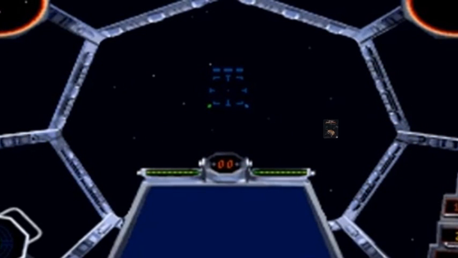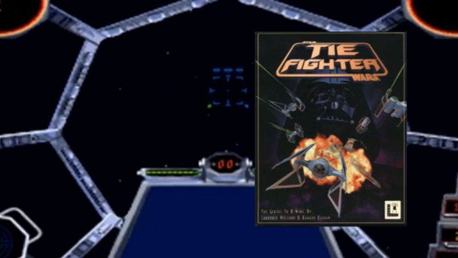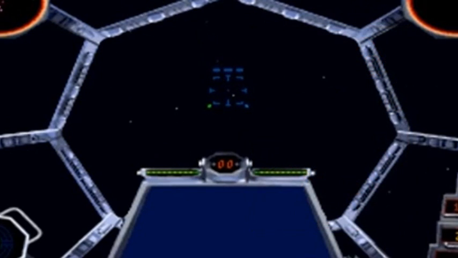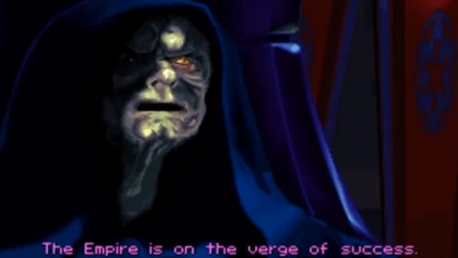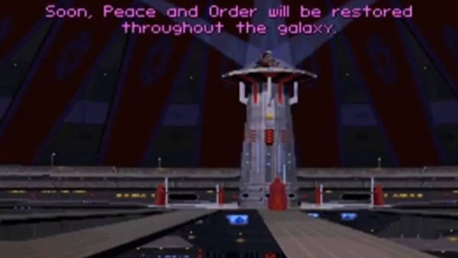Being the sequel to X-Wing, TIE Fighter also makes it onto our list. This time, instead of fighting with those rebel scum, you get to pilot an Imperial TIE Fighter, completing missions. The game takes place between Empire Strikes Back and Return of the Jedi. The original game sees you preventing a plot to kill the Emperor, and in the expansion packs you get to follow a whole story featuring Admiral Thrawn.